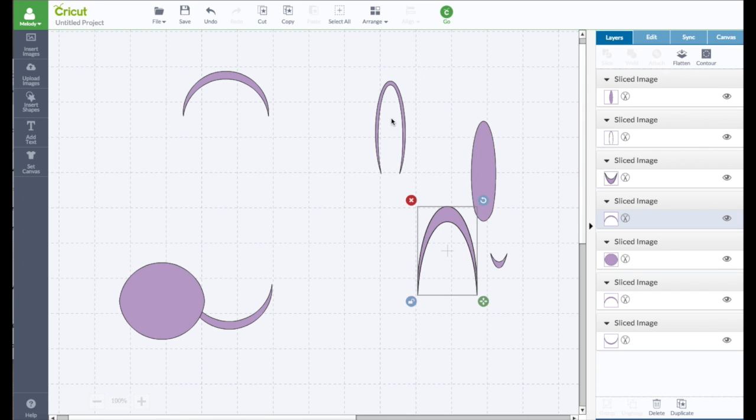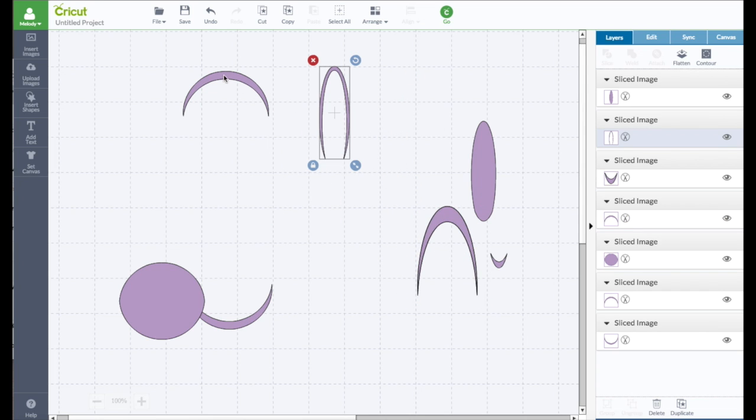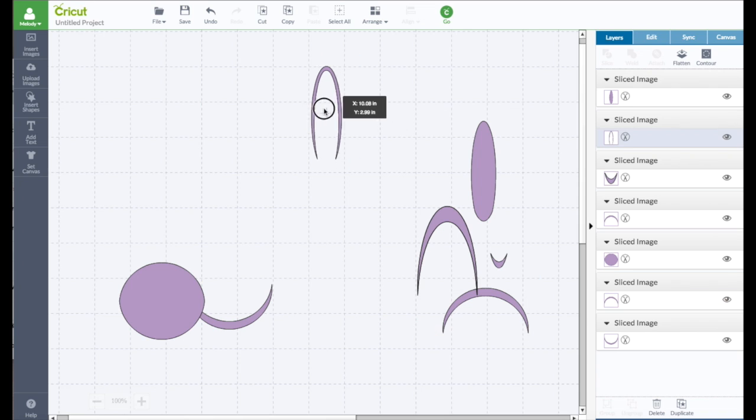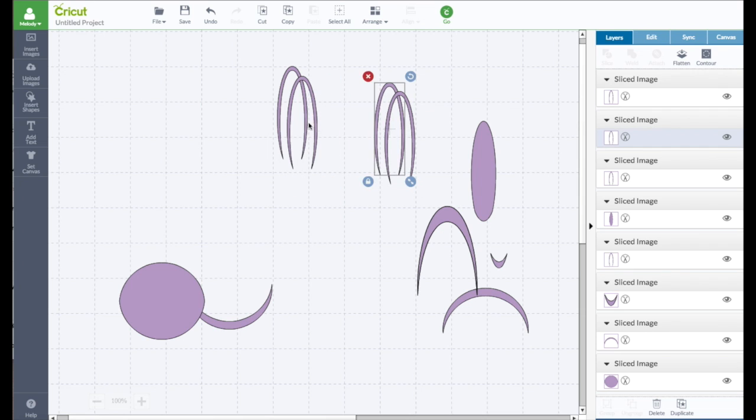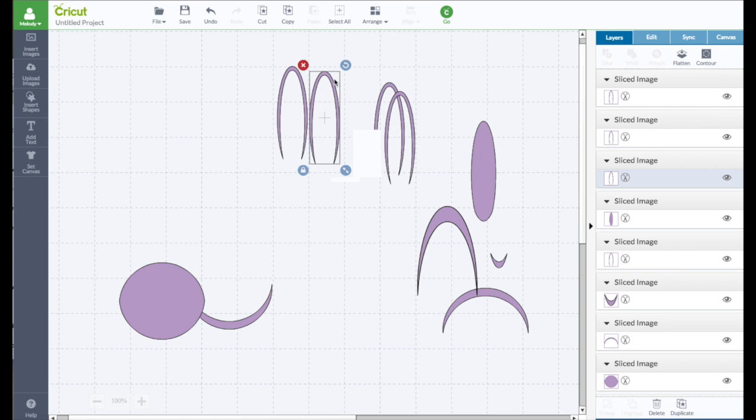And if you can't see that, okay, I'm going to move these out of the way. I might use those later. Let's duplicate this a few times. Now, this does take time to make a flower like this. One thing you have to remember, do not touch the flowers.